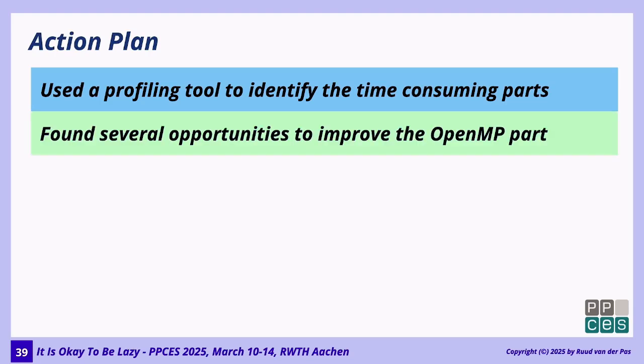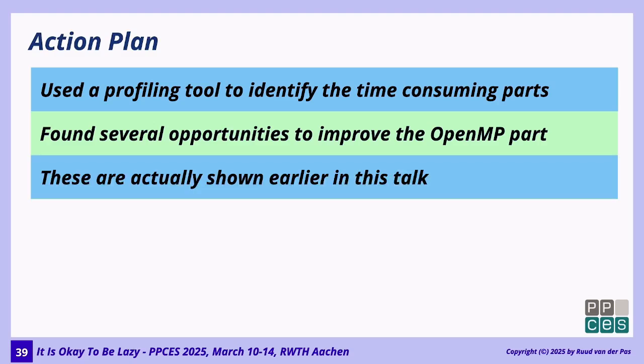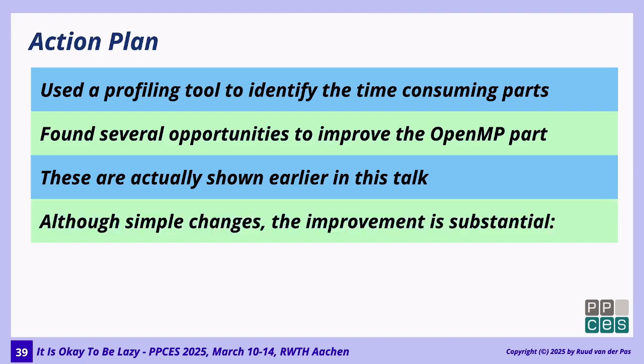Again, I used our tool. I found several opportunities in the OpenMP part, and actually most of what I've showed before were from that code, but they're fairly generic. For example, that thing with that endpoint thing was in this code. So I cleaned up the code from an OpenMP point of view, removing all those inefficiencies. The single with the barrier was another one that was in this code. And each step doesn't contribute that much, but altogether it starts saving you time. And that's what I was showing.